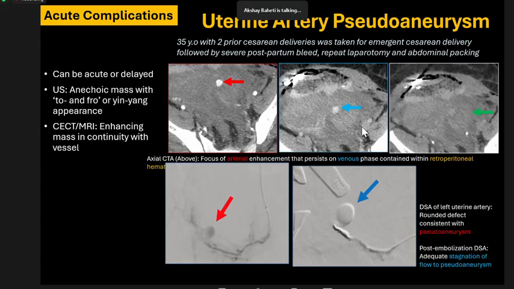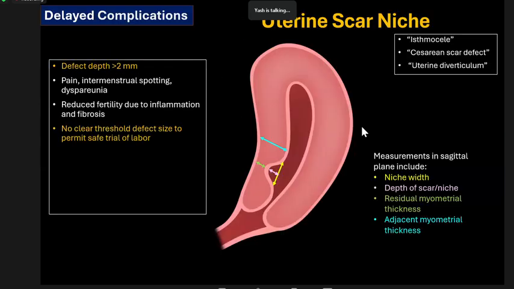So, one question is on residual myometrial thickness criteria for uterine niche. What is the thickness that predisposes to rupture? If you read a lot of literature, they say 1.5 to 2 millimeters. At my center, we do not measure this, so I really don't know how academic this is. But what is quoted in literature is that if it is less than 2 millimeters, it definitely increases the chances of uterine rupture in the subsequent pregnancy.